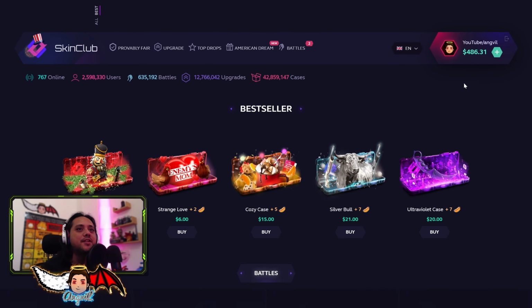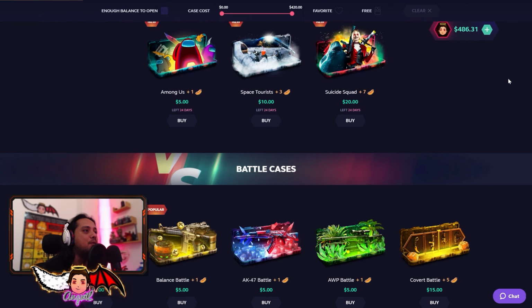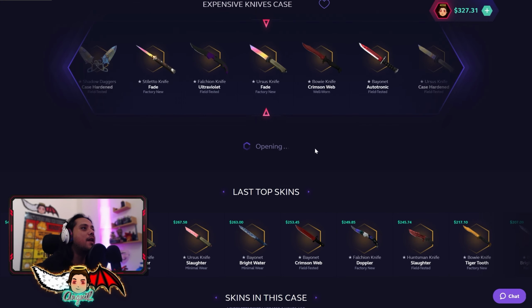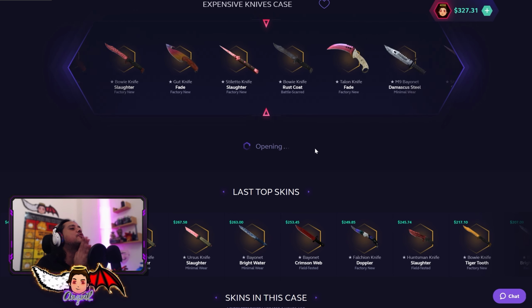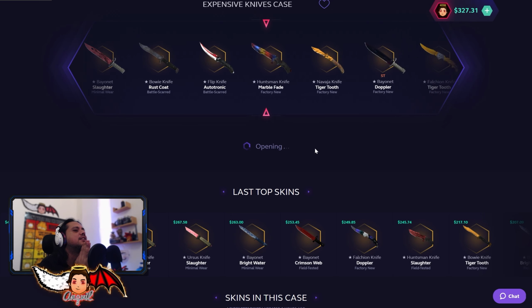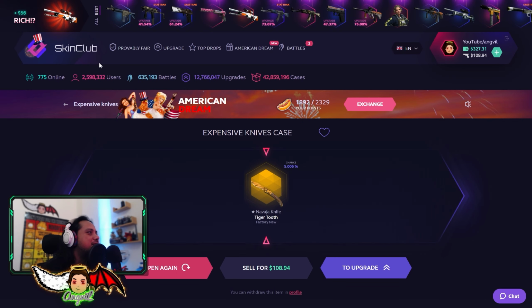Now, after selling half my profit, what am I gonna do with it? All right. I'm gonna go with one expensive knife case. Let's hope for something above 150, please. Please. Oh, that Navajo is painful.